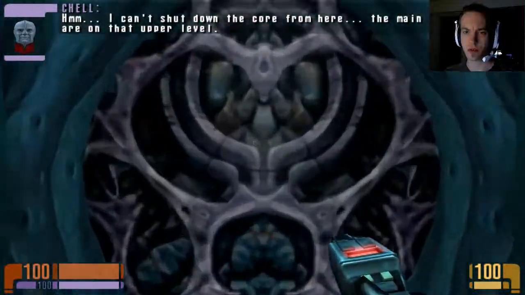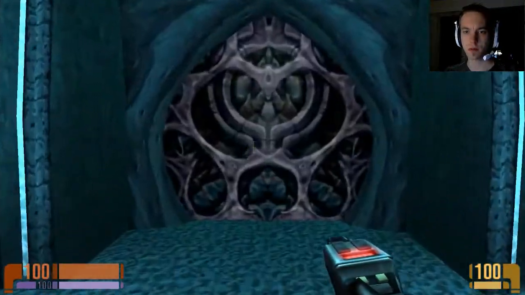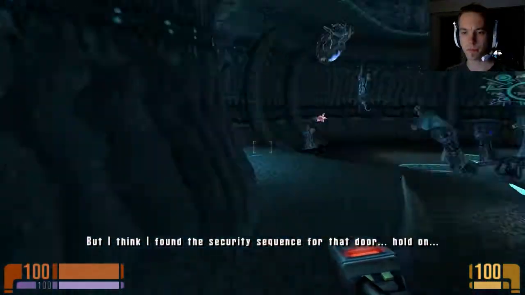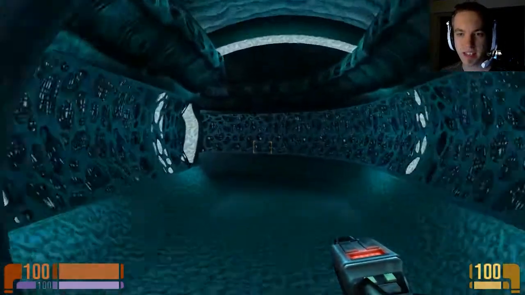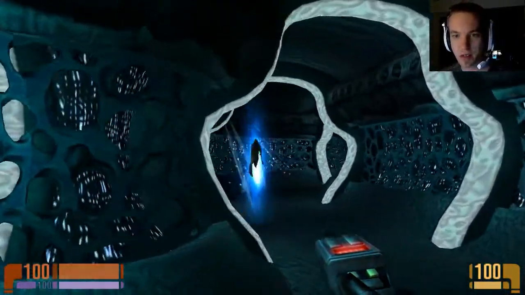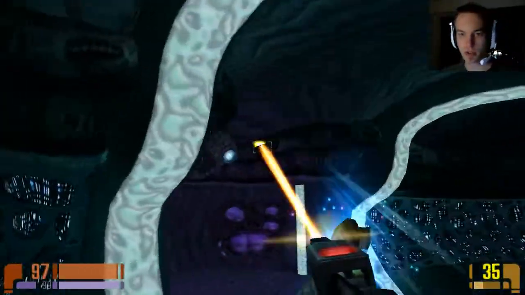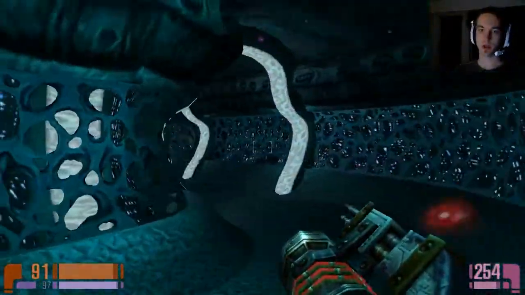I can't shut down the door from here. The main controls are on that upper level. Can I go through this door? But I think I found the security sequence for that door. Oh, okay. Hold on. Got it. Yes! Yay! Good job, Chell. Uh-oh. Where's that energy terminal? There we go.